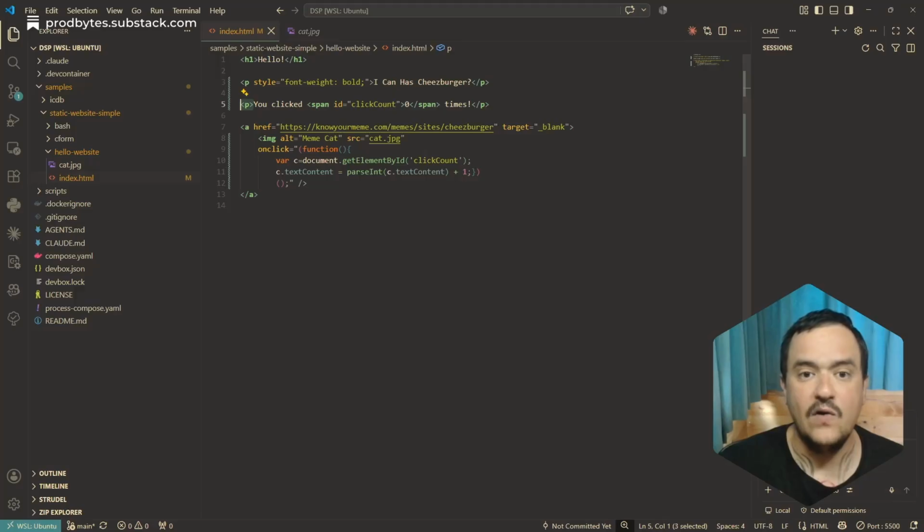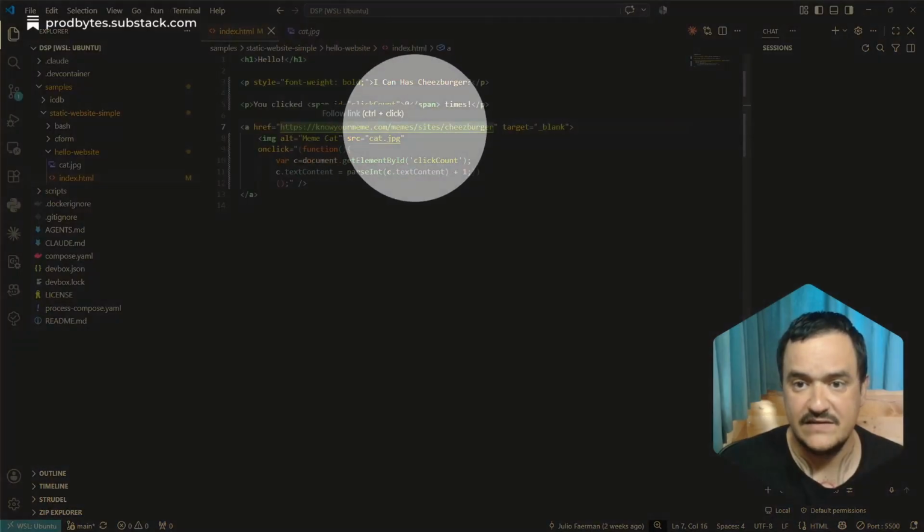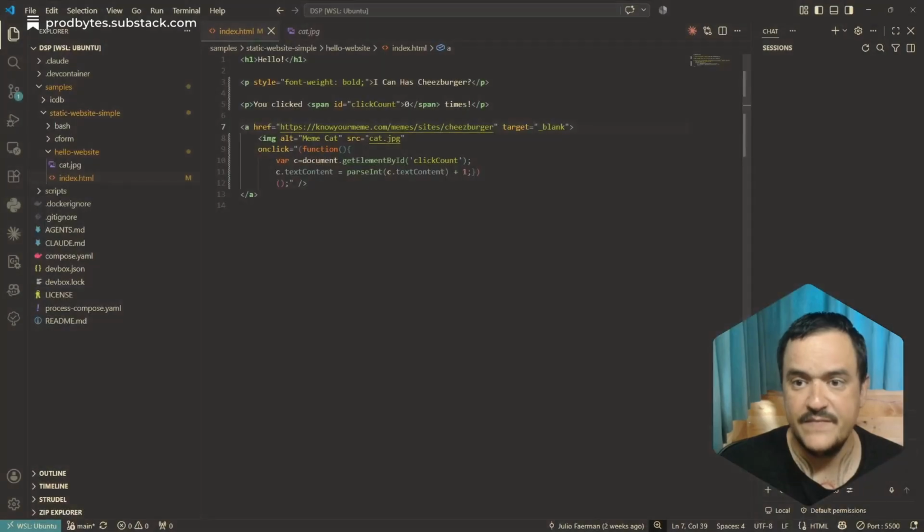And then in the following paragraph, we have something special. We have a click counter inside this span with an ID, and this ID is important so we can reference it in our function, our JavaScript, which we're going to see when we get there. Then there's a link, and the link points to a page which explains the origin of this meme.